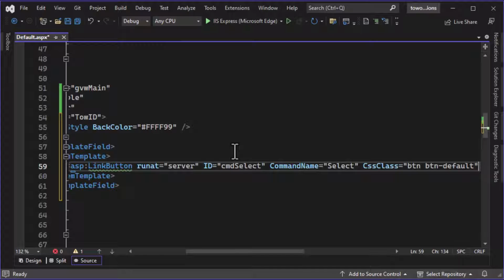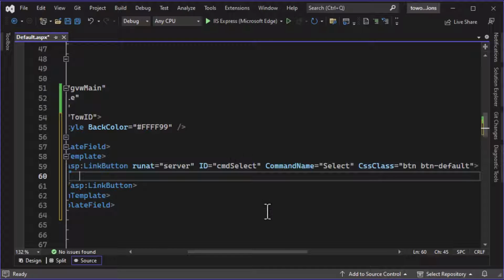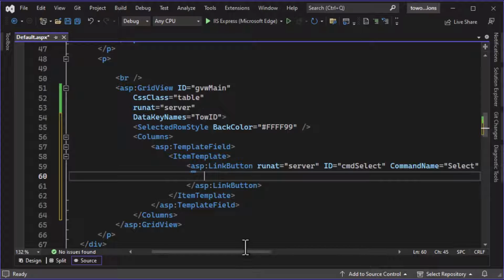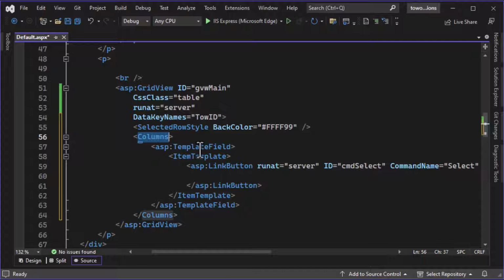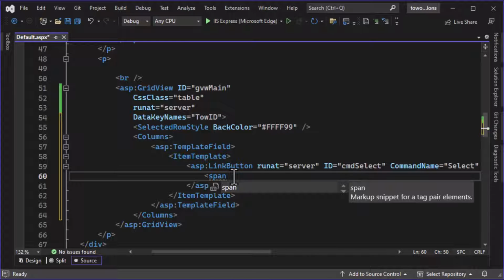And in a future episode we're going to create our own custom commands, and that's going to be under the RowCommand feature, but we're not going to use that today. We're just going to take over the select. All we want it to do is trigger that select event, which is the selected index changed on our grid view in our code behind. So there we go, we've got our start and end tag for our templates, and inside of that we have our link button.